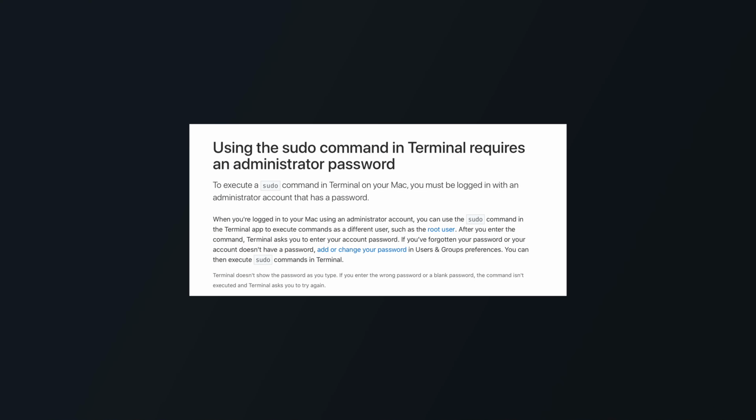All right, so here's what we're going to do. We're going to be going into what's called a terminal command, right? So we're going to go to the terminal screen within your utilities. We're also going to be using a command called Sudo, which is I would say a God level access or an admin level access for those who do not know.